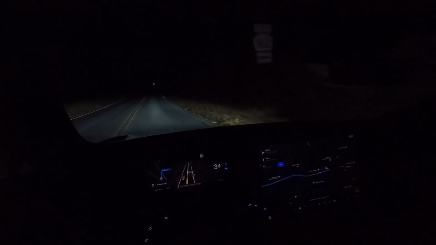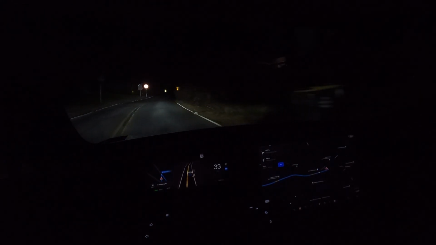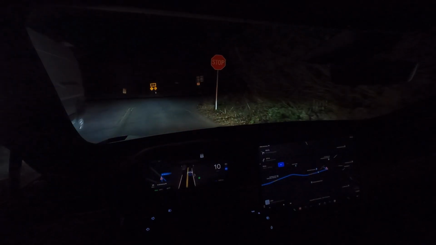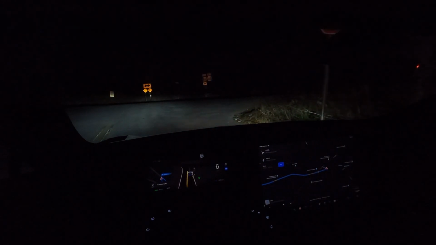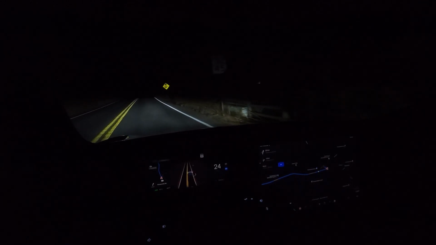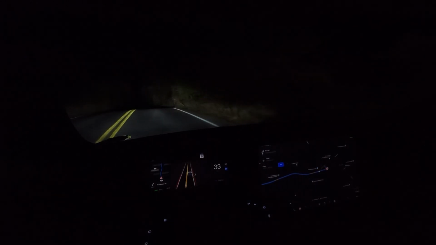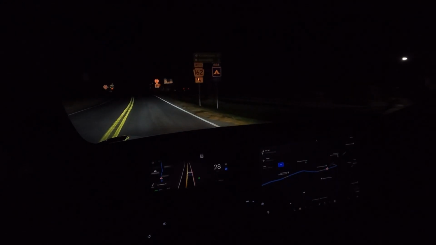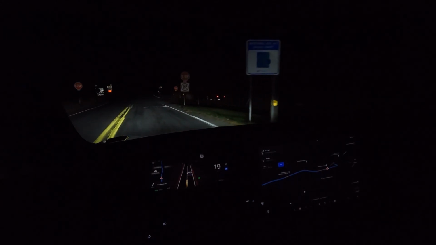Okay, so up here we're gonna make a right-hand turn, and then we'll see if it puts on the turn signal for the wrong stuff. It's basically finding the right area to creep. And I guess it found it, and away we go. Okay, we got a turn signal on, but we're clearly going straight.